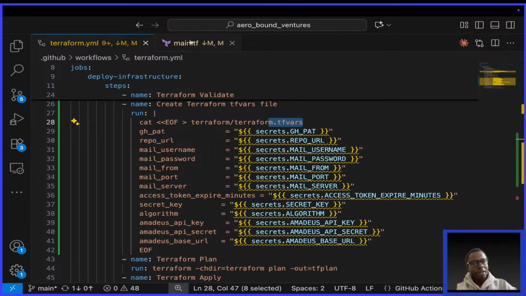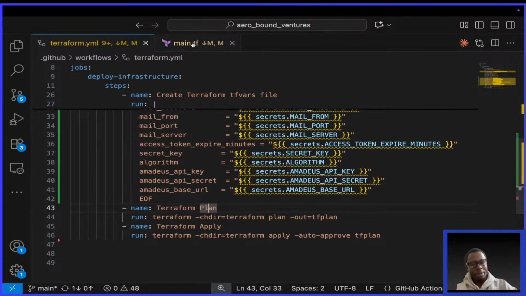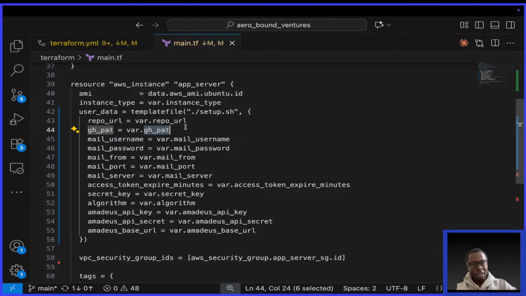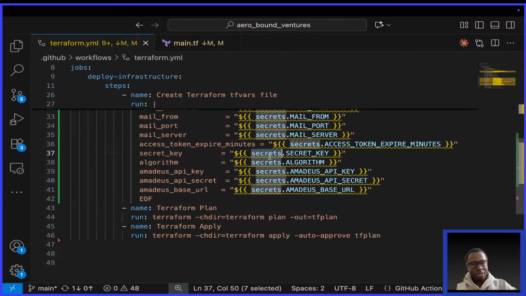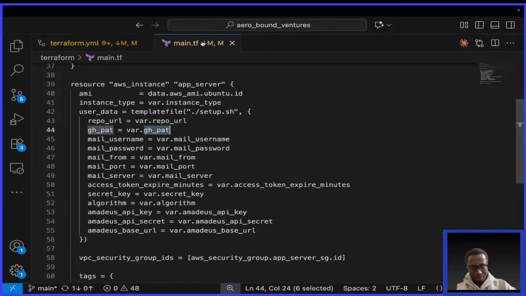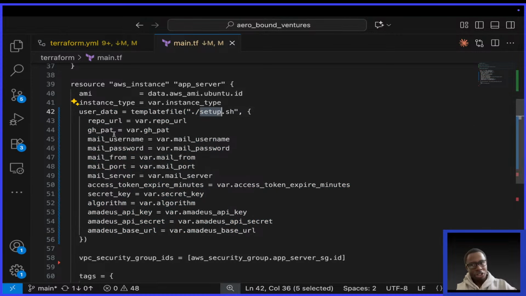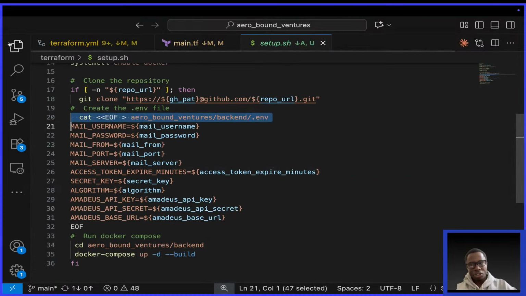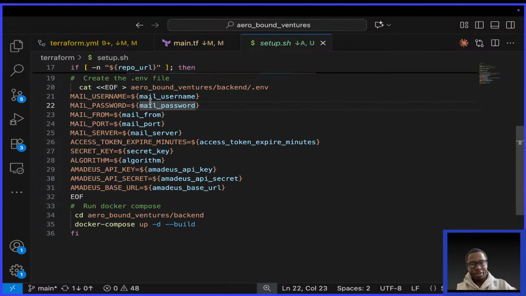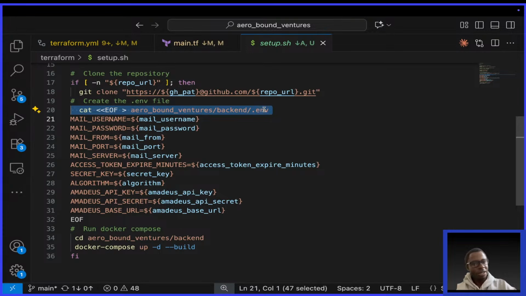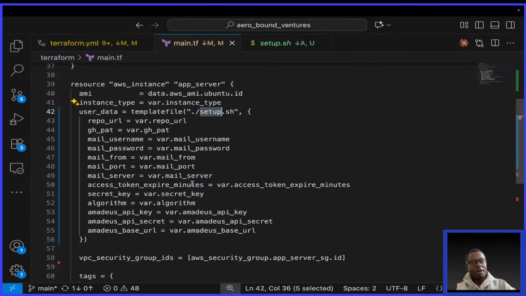Then when running Terraform plan and apply, all the values are passed from this file into setup.sh. Setup.sh requires them here to create the .env. And once setup.sh is executed successfully, we have our server running normally, okay.